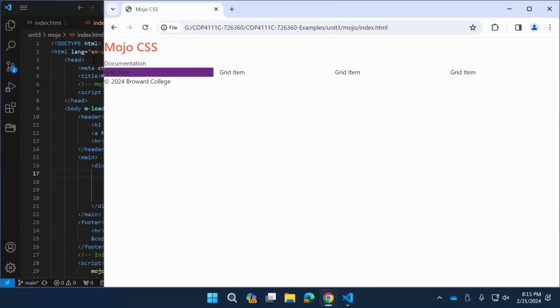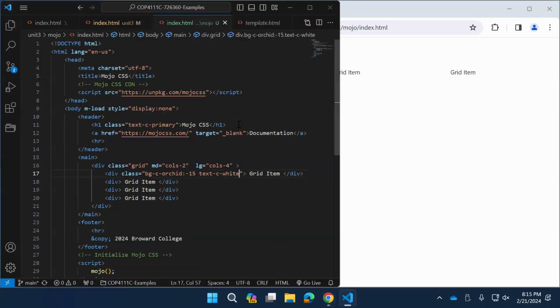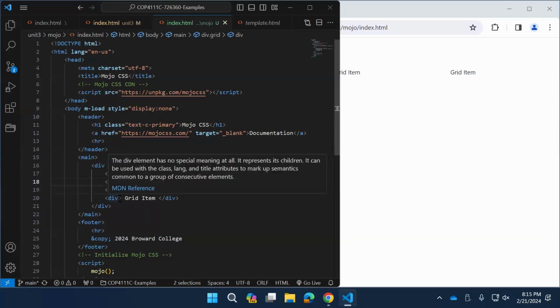And now if I refresh, oh, there we go. I have white text on an orchid -15 shade.